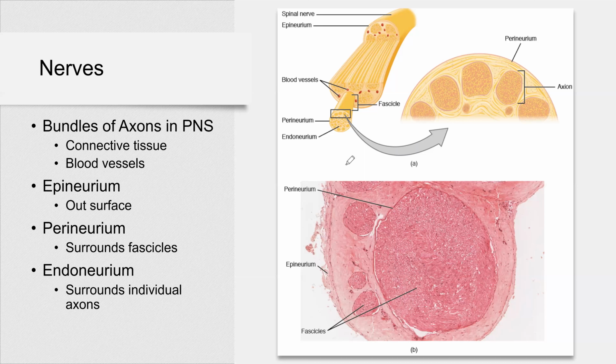Only we have epimysium, perimysium, and endomysium when we're talking about skeletal muscle fibers. When we're talking about axons and fascicles or bundles of axons, then we use neurium. So epineurium, perineurium, and endoneurium. Perineurium surrounds fascicles, and endoneurium surrounds individual axons. Right, so you can see over here the perineurium. That means we have a fascicle inside, and within the fascicles you will have individual axons covered by endoneurium.